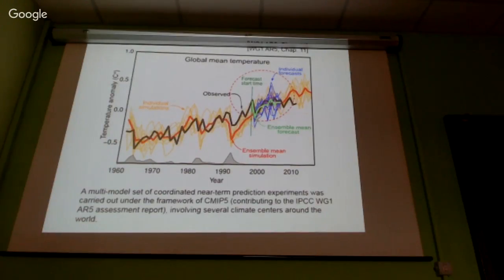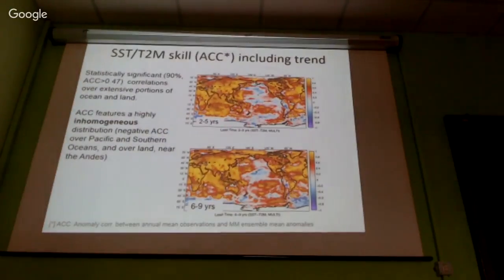And so this is a picture taken from the AR5. I just want to ask, what is the skill? That's a sort of obvious question. Are we really able to predict climate fluctuations on the decadal time range? These are the kind of metrics we look at. I've actually taken them exactly from the seasonal forecasting toolbox, or even weather forecasting, to be honest.